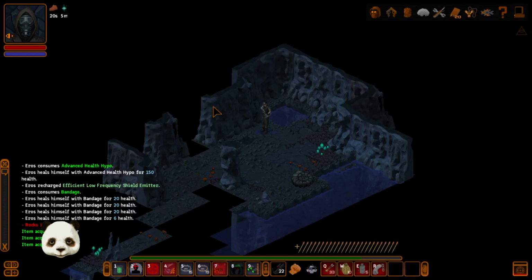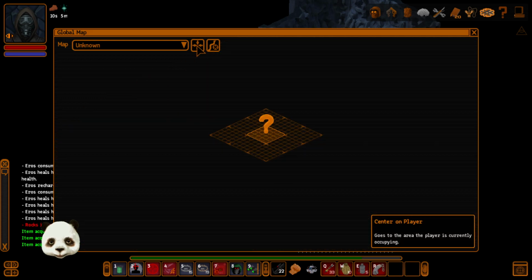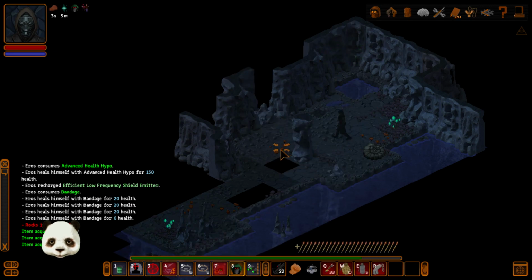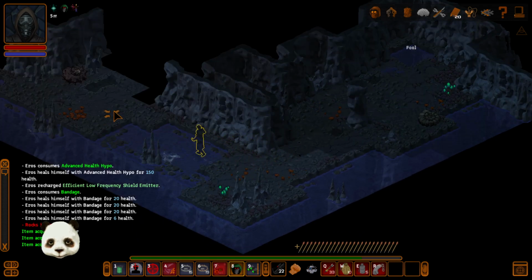Jump into the pool. What's the worst that can happen, huh? Where the hell are we? Like really, where are we? Ah, we can return back. That's nice. Let's slowly go around and see what's happening here.